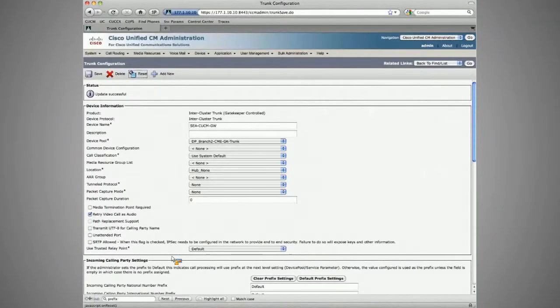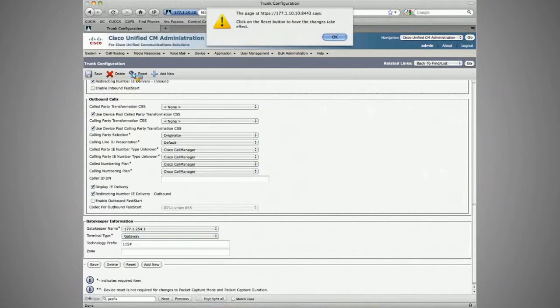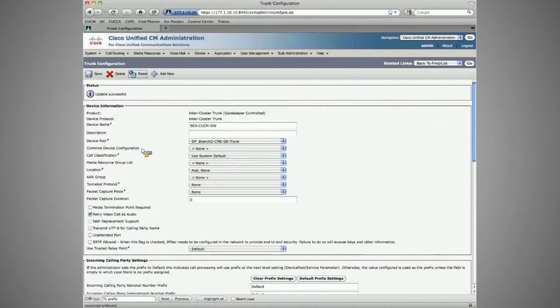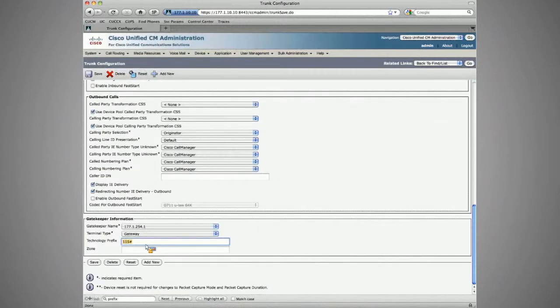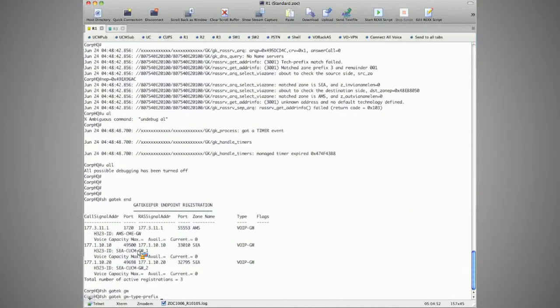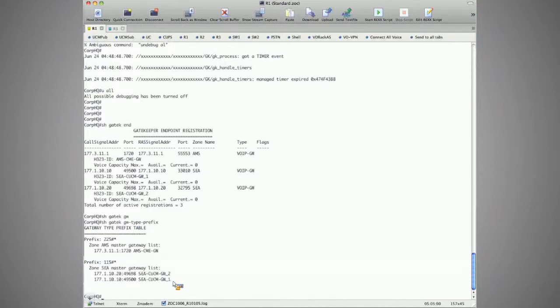back to the screen. On the CUCM gateway trunk, if you remember, I said this is who we are, if I'm talking from the perspective of CUCM. The CUCM server is telling the gatekeeper, this is who I am, not who I want to route calls to, and I was told to be 115. I'm not 225, and I can't be two people. So effectively, we'll set it back to 115 and reset the trunk. Okay, it's back to 115. We go back to the gatekeeper, show gatekeeper endpoints, it's registered, show gatekeeper GW type prefix. It's now back to 115. Gateway 1 and 2, pub and sub.